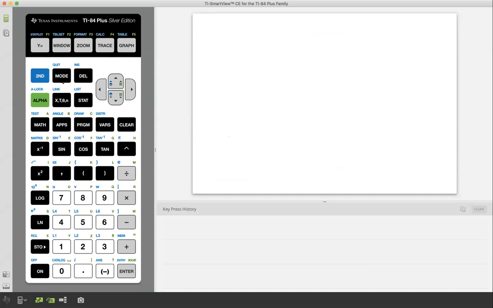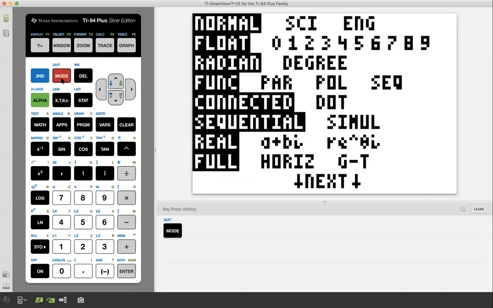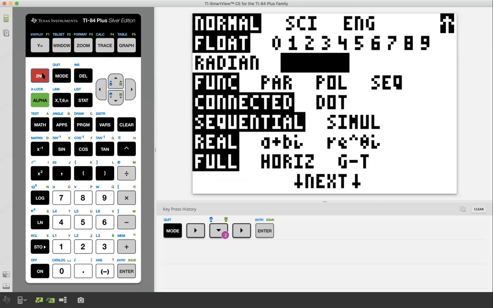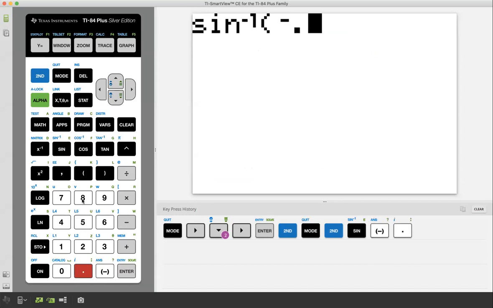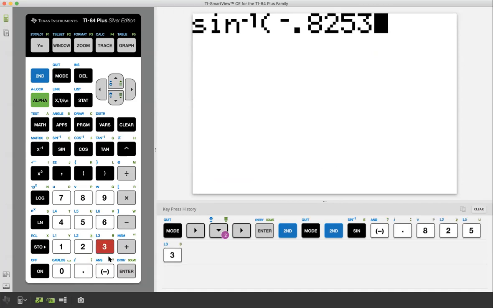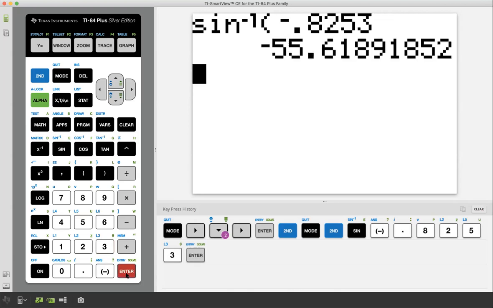So if it wants degrees, first thing I'm going to do is make sure my mode is in degrees. Oops, I'm in radians. So I just change that to degrees. Okay, quit. So now I'm good with degrees. And then my inverse buttons are up here. So I'm just hitting second, sine, and then putting in the value negative point. Hey, this feels like from the beginning of the semester here. So we have done these a little bit.